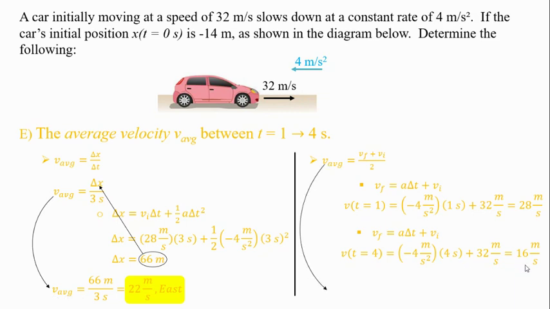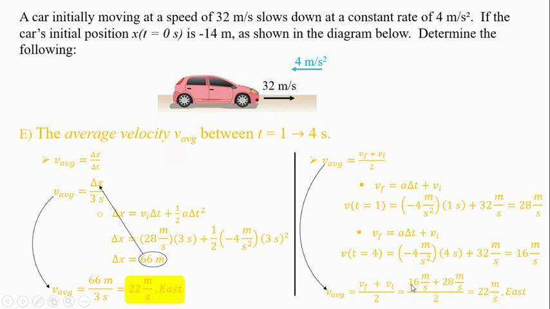Now you can just carry this function down. You just found two values. You found VF and you found VI at 1 second and 4 seconds. So your two values are 28 and 16. All you have to do is add. In this case, you can write VI plus VF or VF plus VI. I don't really care, it's the same. You're just adding, so the order of the variables can be swapped. And you need to divide that by 2. So here, my final velocity is at 4 seconds, which I calculated to be 16, and then my initial velocity at 1 second, which is 28.